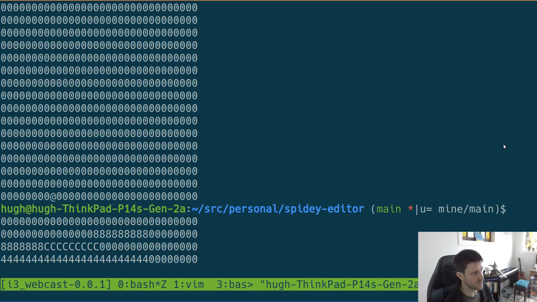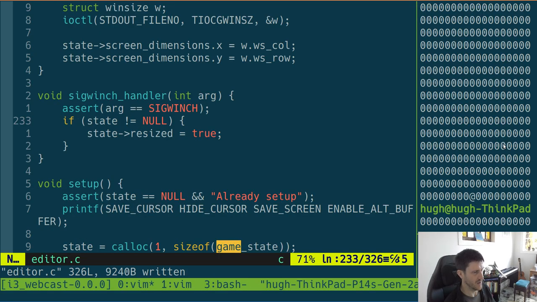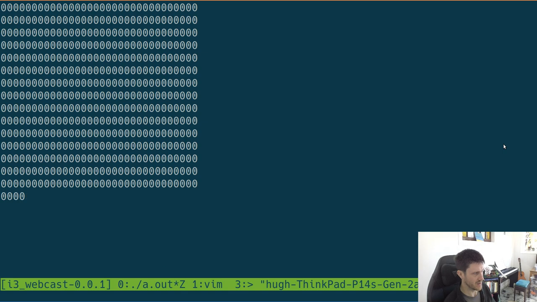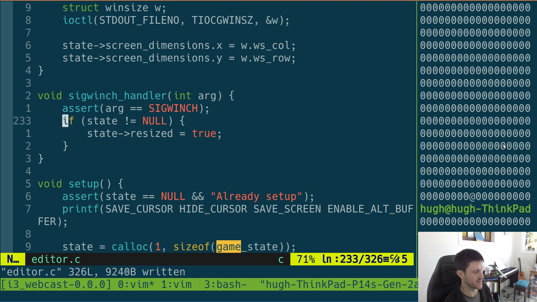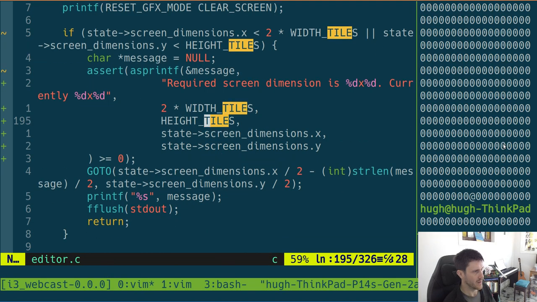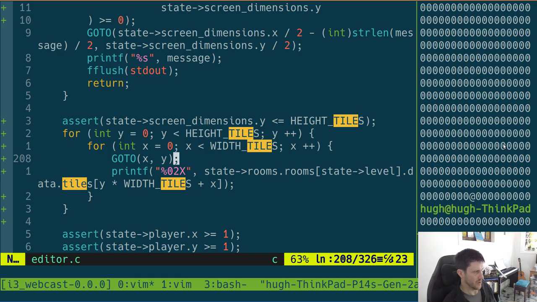Right, so it's printing some things. I'm quite happy with that, but it's also printing too much. And I wonder if we get rid of the zeros, because the zeros don't really make sense. So, tiles, this tiles.